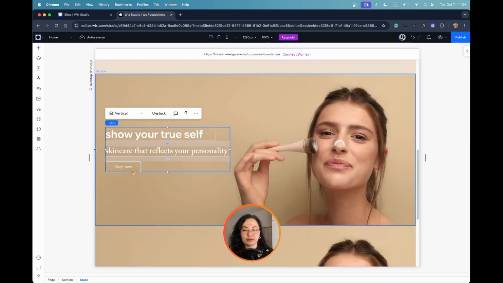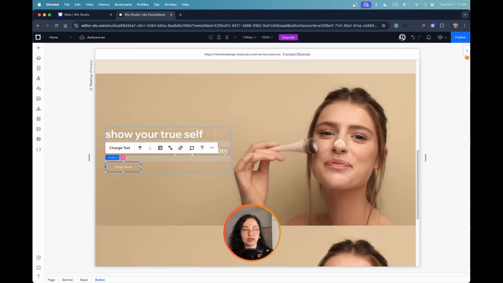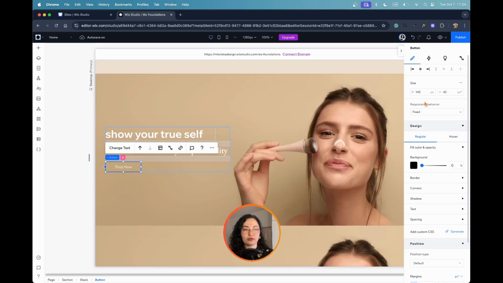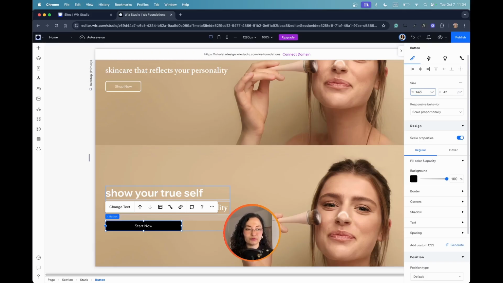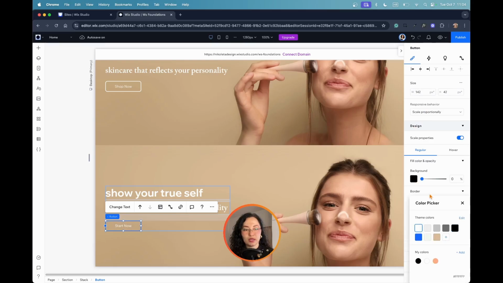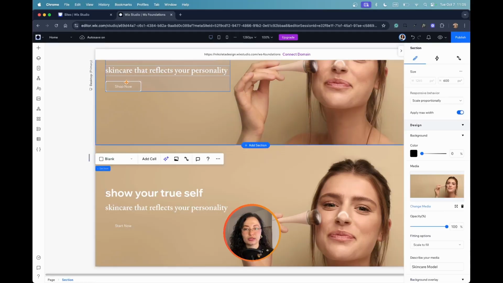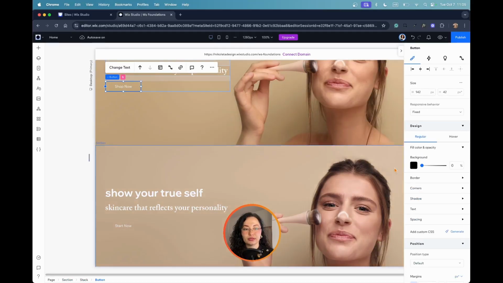We're gonna check this one, and we're gonna see that this one has the width of 142 pixels and the height of 42 pixels. 142 and 42. This is our button. We also don't want the color to be inside, but we do want the border to be white. And also we need to check how much is the corner radius of the button. It's 8 pixels on each side.